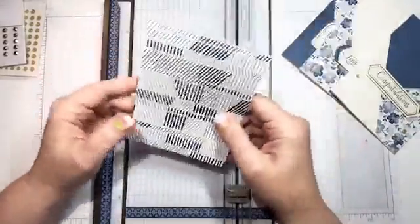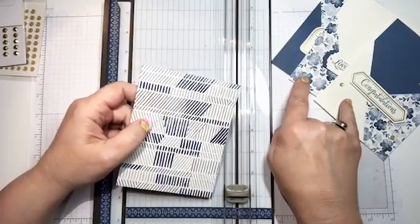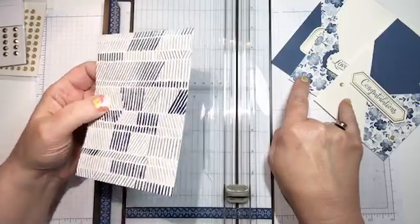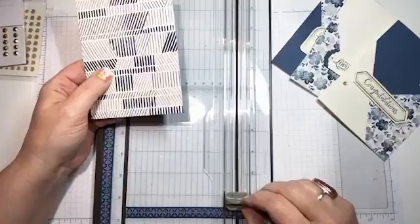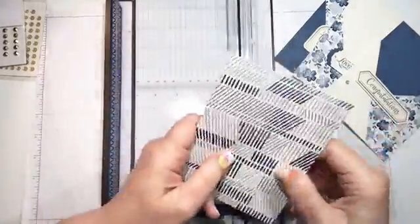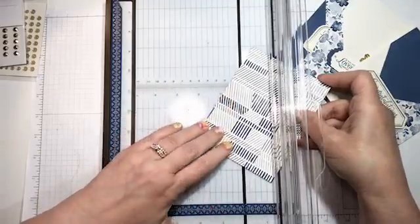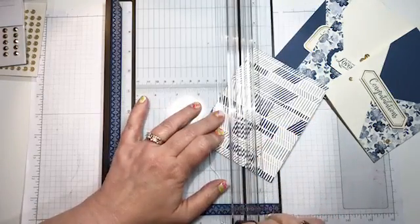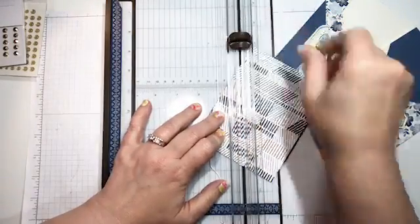Okay, so like I said, these cards here are 4 1/4 by 5 1/2. These are just 1/4 inch smaller at 4 by 5 1/4, okay? And so what you're gonna do is stack your 3 pieces together and cut them all at the same time, okay? So there's really no fancy measuring with this. It's just cutting all 3 pieces at the same time so that when you go to piece them together, they fit, okay?